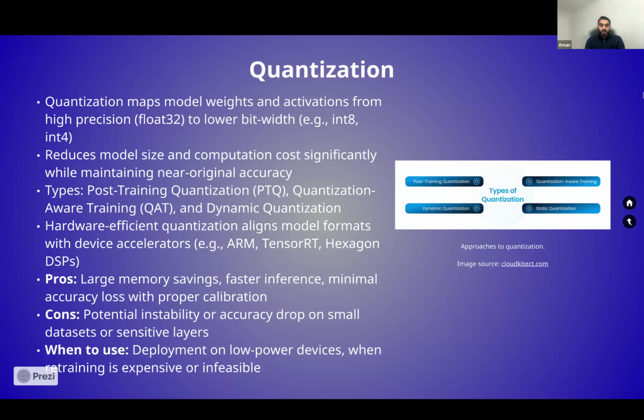Post-training quantization is a static form of quantization where you've got a model that has already been trained and is ready for a particular task, runs well on the cloud, and you've tried it out. But now you have to basically come up with a method to be able to deploy it on device, right? How do you bring it down in size, for example? And by the way, on device could also mean running it locally on your laptop, for example, right? So that's a use case as well.